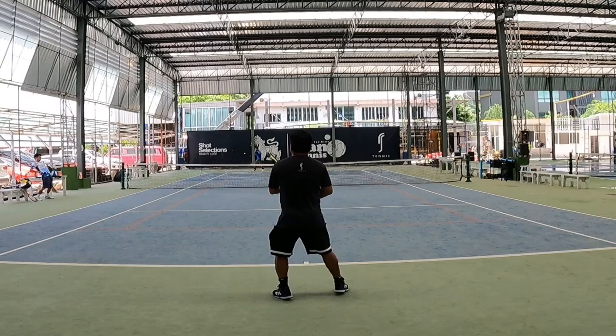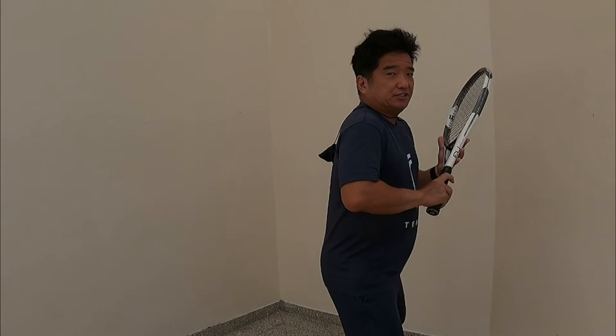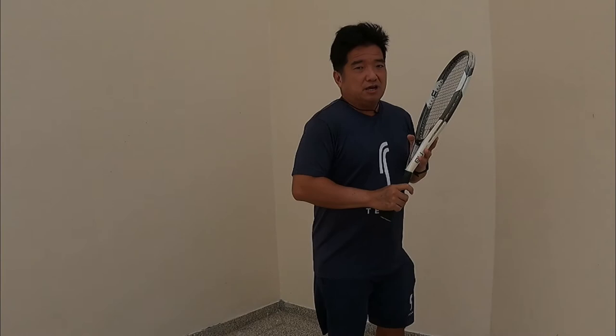Kespro here, talking about how to prepare beforehand. It starts with some very simple concepts. First thing is your normal preparation, but you want to maximize the turn. Meaning you get the racket back and the butt cap points at your target. You start high, so now you drop everything down, leading the racket up your hip. But as you do that, you want your short turn.